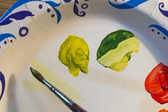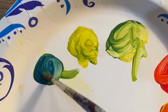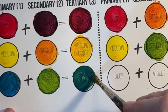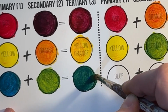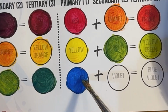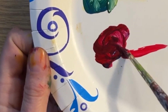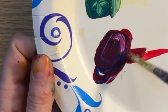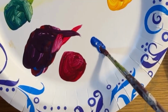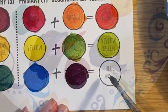To make the blue-green, I begin with the green, and I'm going to add a little bit of blue to it, and it will look like turquoise. Now for blue-violet, we're going to begin with blue and add the blue-violet to it because the blue-violet is darker than the blue.